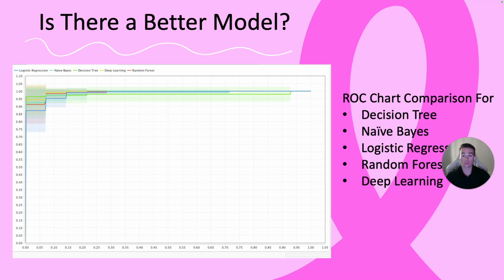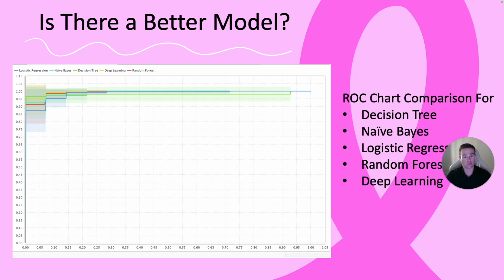With high performance, I still wanted to see if maybe there's a better model. Maybe there's a way to improve this model. So I used RapidMiner to give me a ROC comparison chart. So this was going to display the ROC chart for each of the selected algorithms.